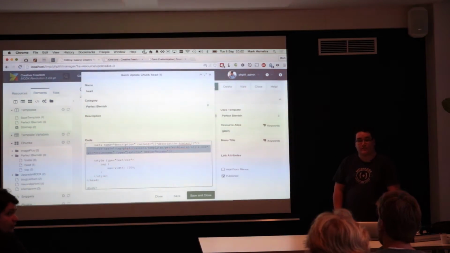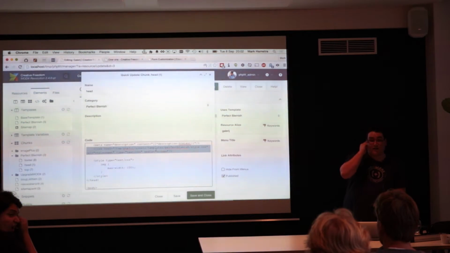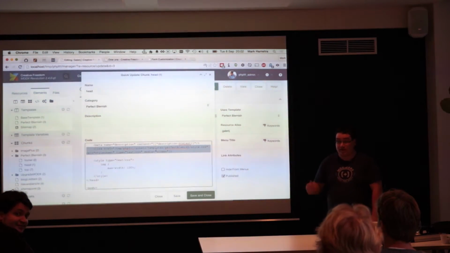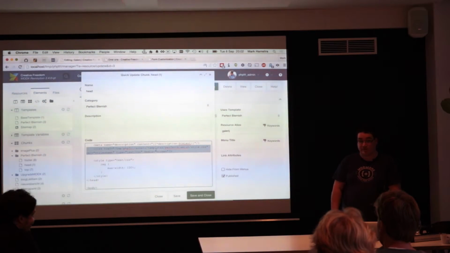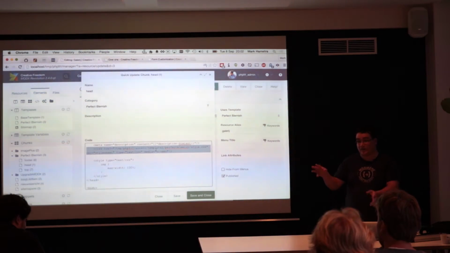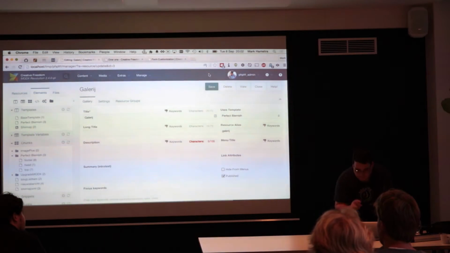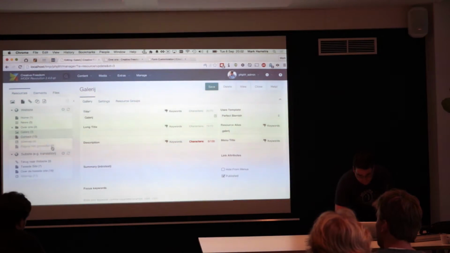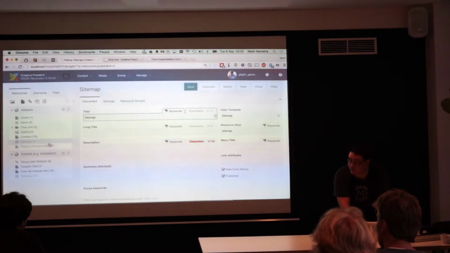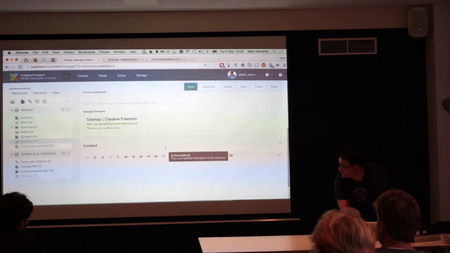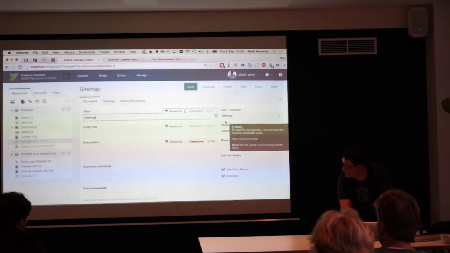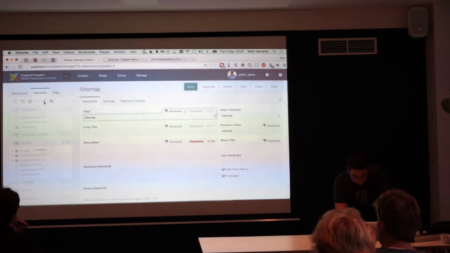Is there a possibility to combine it? If you want to, you can definitely put it in the tree. You can make a style.css resource, have it output the right headers, so it's recognized as CSS as well, and that would work just fine. I could show that. Actually, I do have an example of how you can do that with the sitemap. Because I have my sitemap resource here, which, as you know, is XML. All empty, except for the sitemap template.